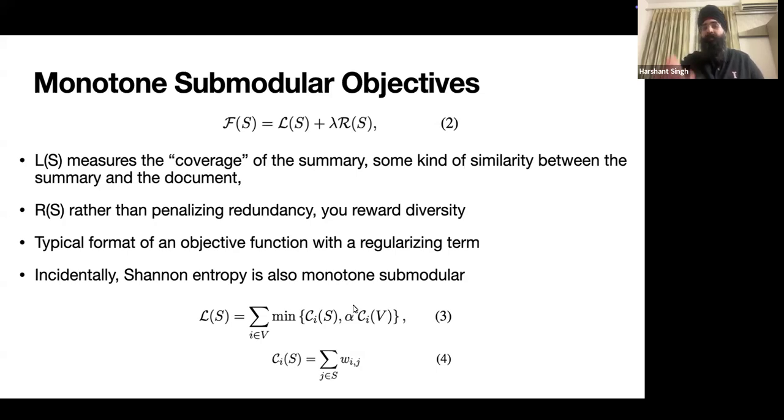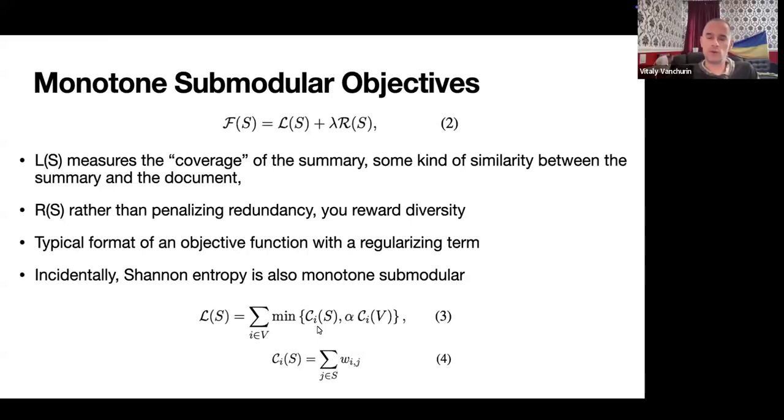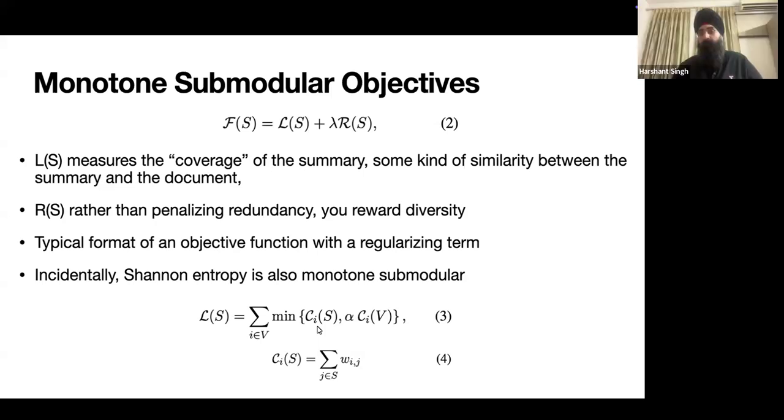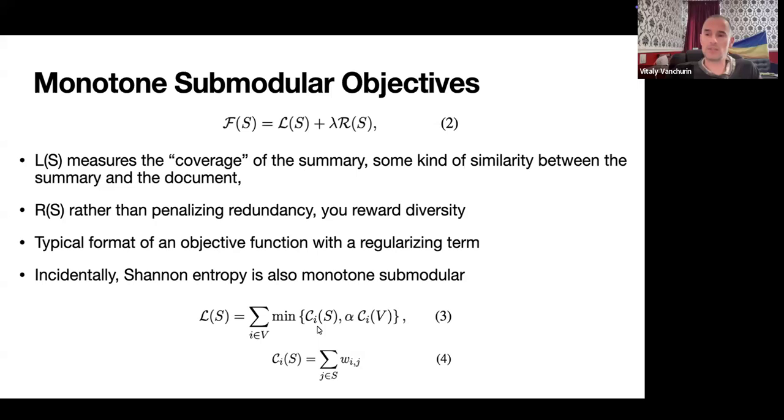So if it is 0, it means that the function that you're maximizing is just L of S, which is just this cosine similarity. So basically, if you have a constraint on length, for instance, then you're trying to select the words such that they are most similar to the words in the document. Yeah, that's a good example. Like you have a document and you make sure that all of the capitals of all cities that appear in the document appear in the summary. It's at least one way of thinking about this. It may not be the right thing to preserve, but then you preserve it.